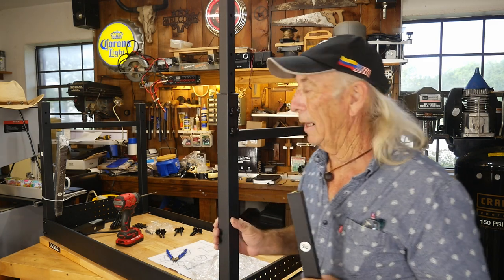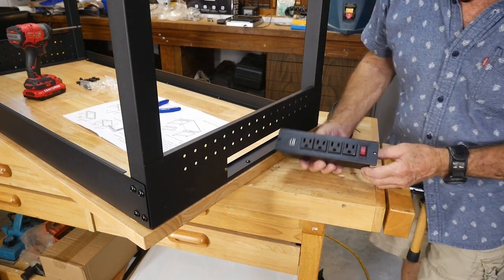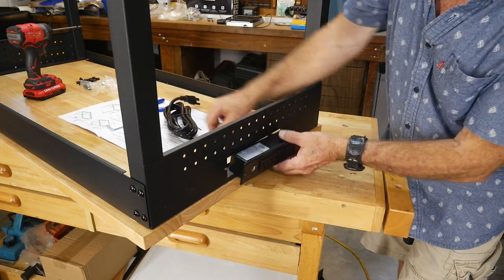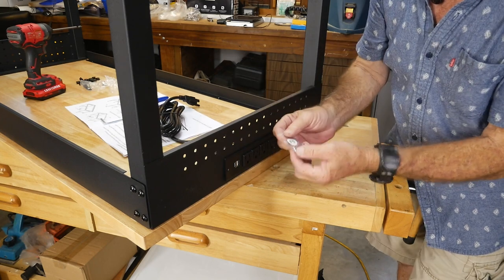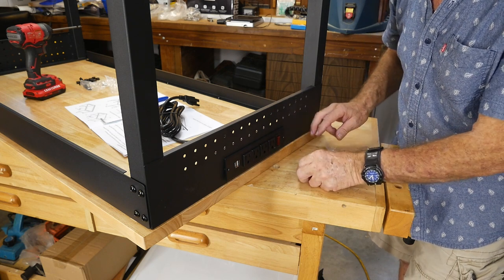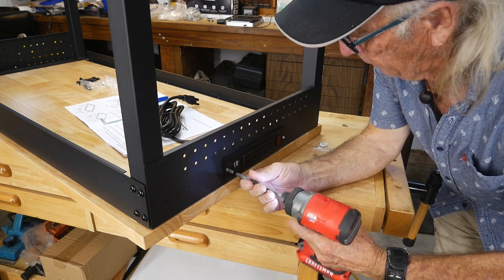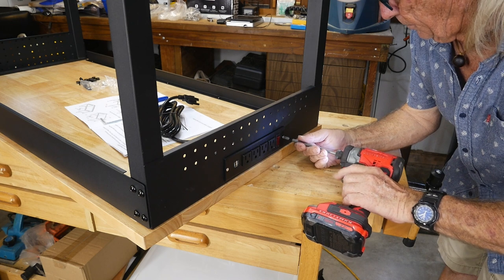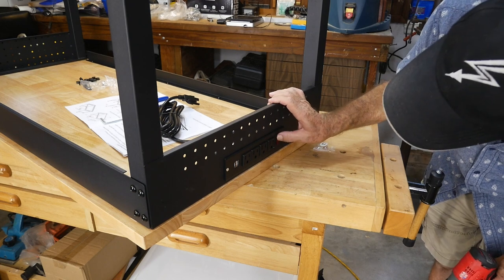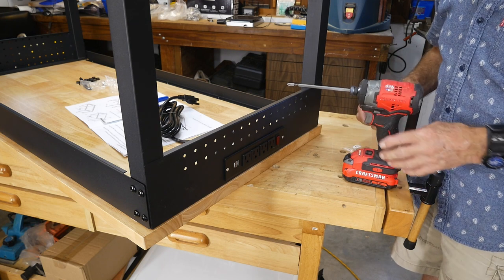I'm going to show you a quick trick on the power situation. I've got my four caster wheels set up, and the final deal is this power supply that goes on one end of the bench. There were two little Phillips screws in the package for mounting it, so don't lose them. Just tighten that up light because it's just plastic, and then we've got the on/off switch that gives us power on the bench.